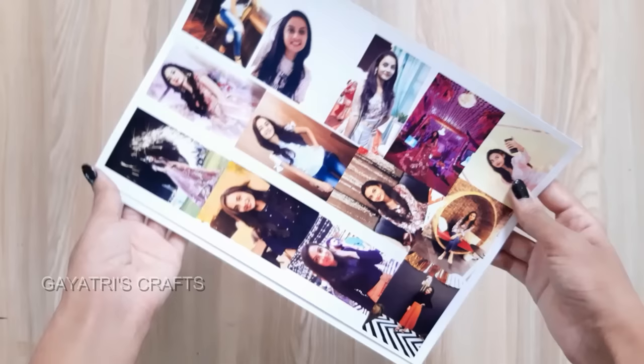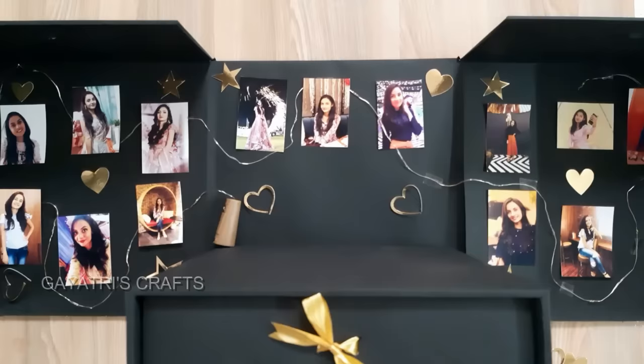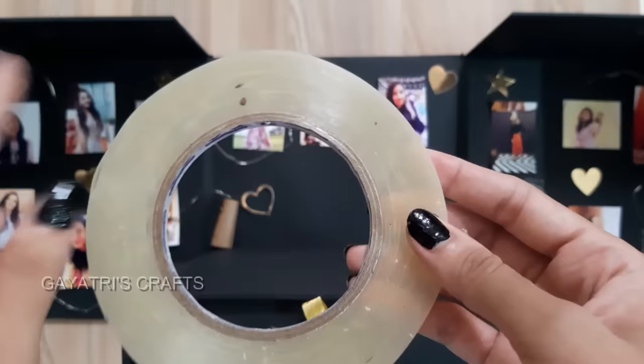I arrange all my photos on A4 paper and paste all these photos using double-sided tape.